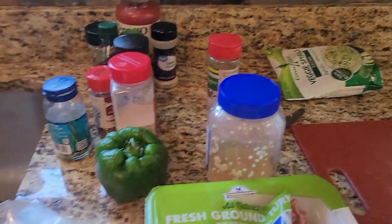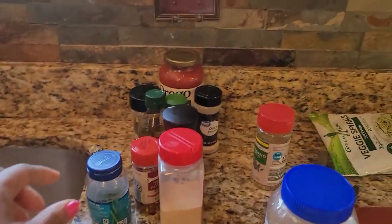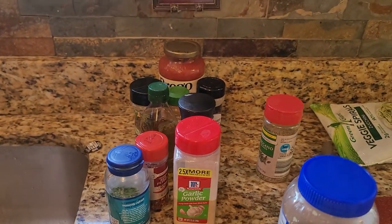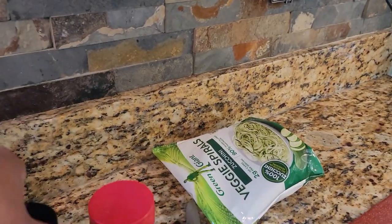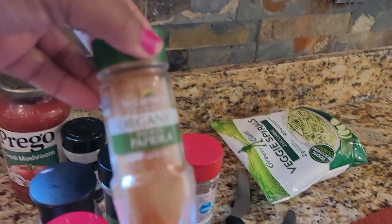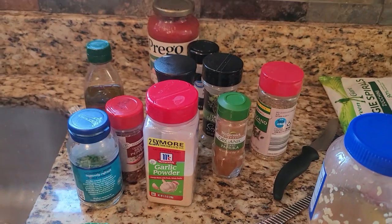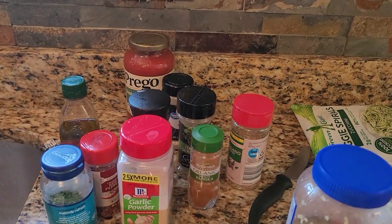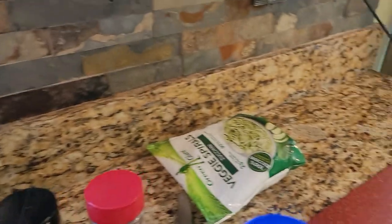For my seasonings I'm using bell pepper, onion, and I put a little chives in it — just because my friend always puts chives in everything. I have oregano, olive oil, Italian seasoning, because with turkey it takes a lot. And smoked paprika — have you guys ever used smoked paprika? I learned about that from a cooking channel and I love it. I also have some spaghetti sauce from the jar and onion powder.